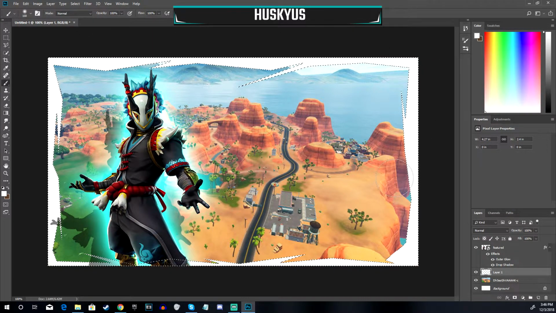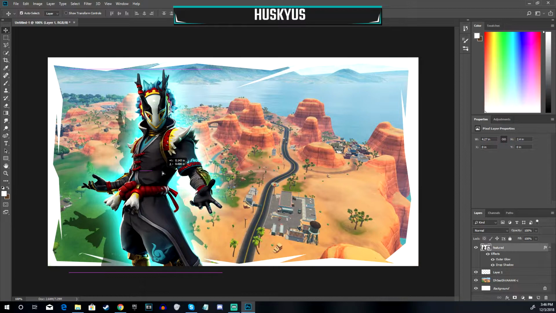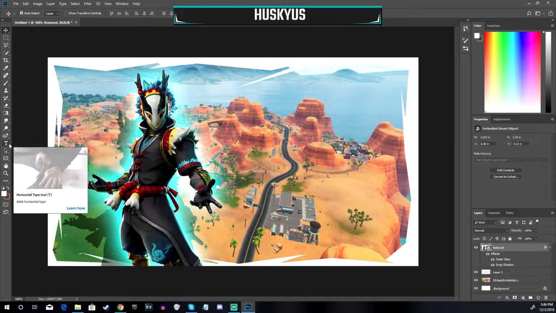So after you color it in, you can hit Control D and it'll deselect. Now you can see how that looks. This looks pretty nice to me, other than the shadows are kind of going over the white, but there's not much we can do about it because of the way we did this one. But I still really like it because the outer glow looks very professional compared to the other way, which I normally use, just so it doesn't overlap the white. This, however, still looks very nice, and I'll probably start using this because I'm actually going to use this thumbnail in my next live stream.